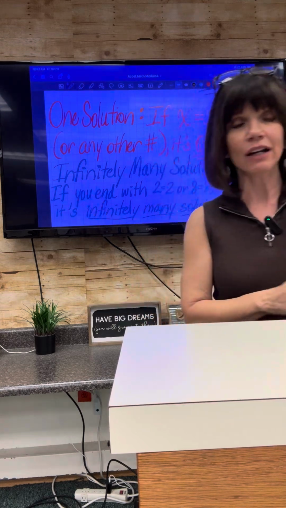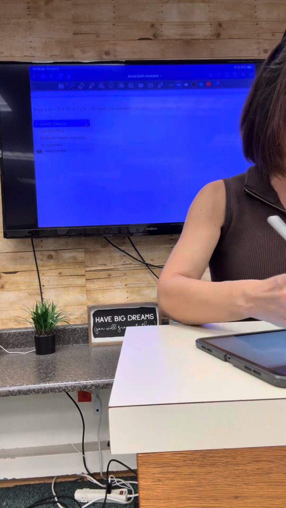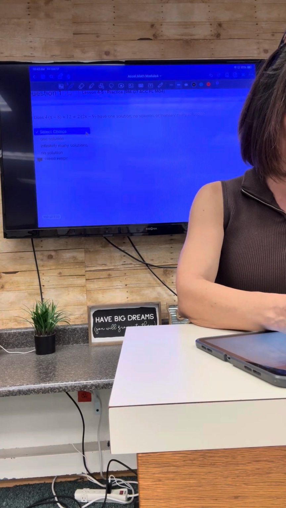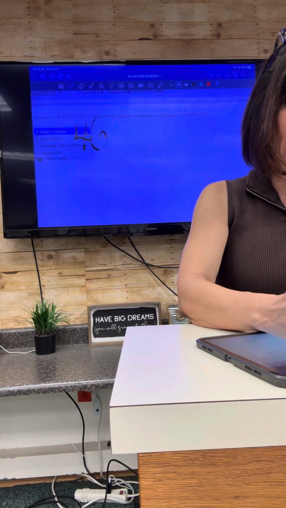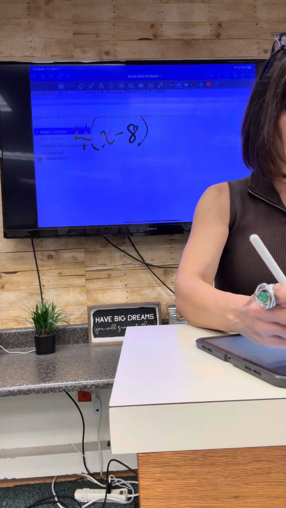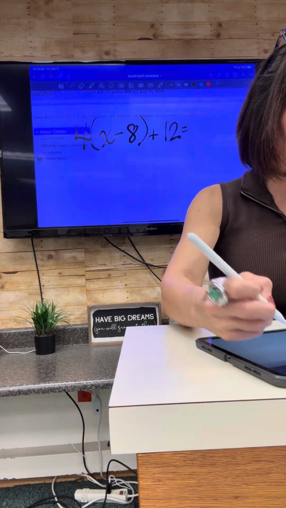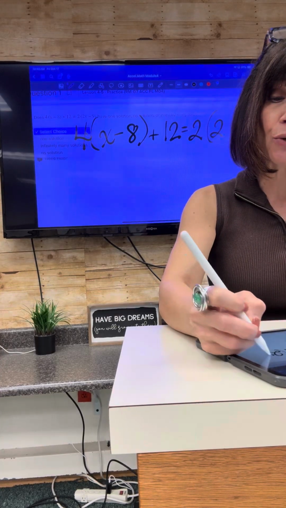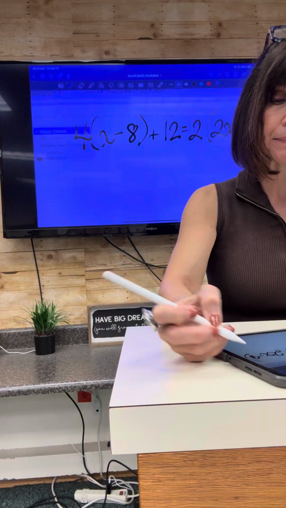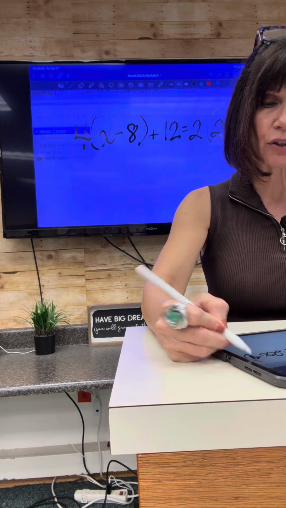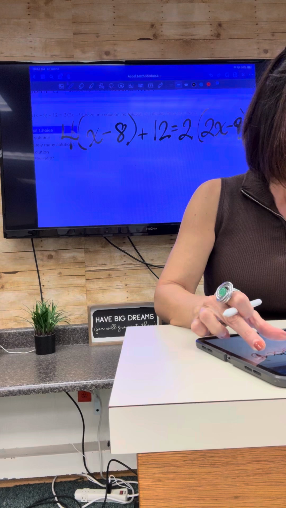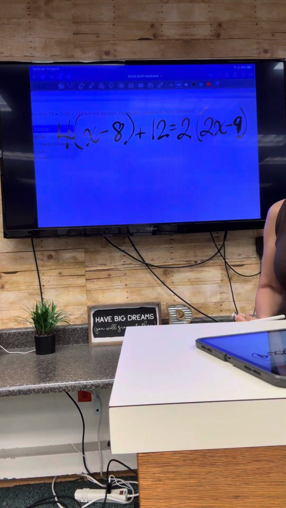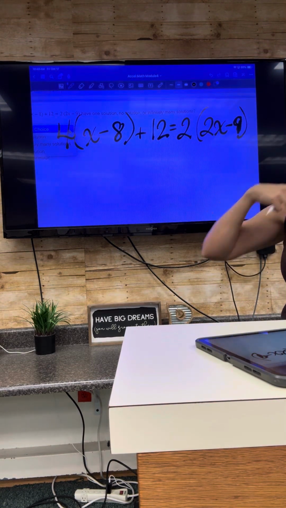So we need to keep that in mind for today's lesson as we begin with item number 1. I will write it on my screen. My students will write it on their note-taking page. I will copy this larger so that you can see it easily. Does 4 sets of x minus 8 plus 12 equal 2 sets of 2x minus 9? Short and sweet. Please copy 4 sets of x minus 8 plus 12 equals 2 sets of 2x minus 9.